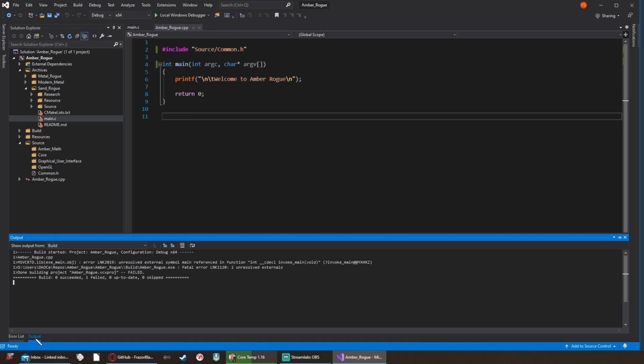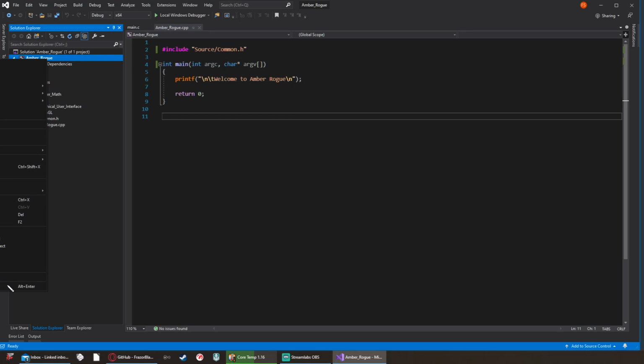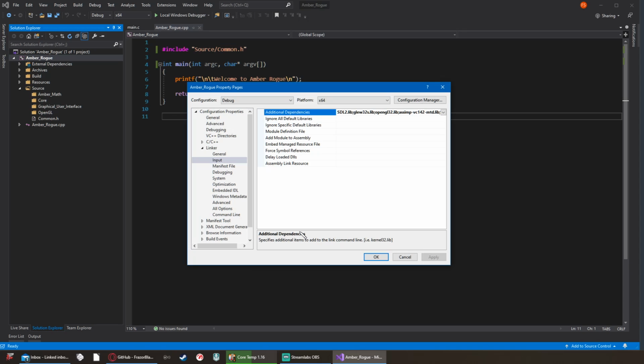And it's on that #define. So it's SDL_main. Interesting. I've never had this many problems with this ever. It's ridiculous.